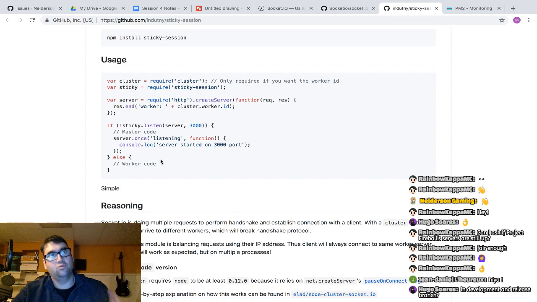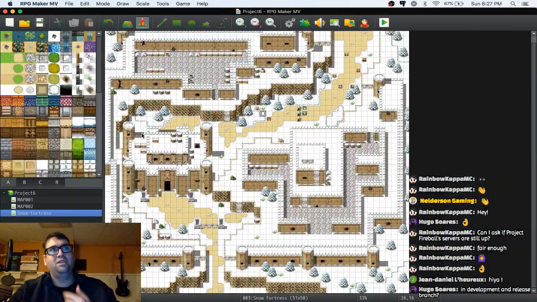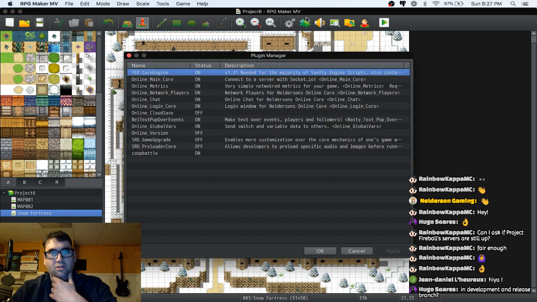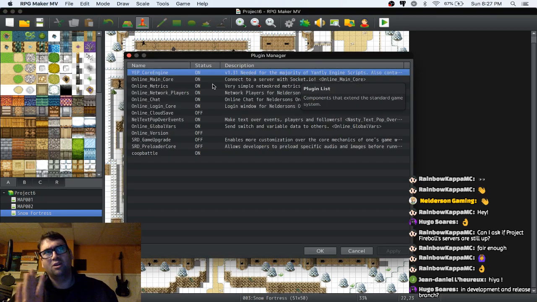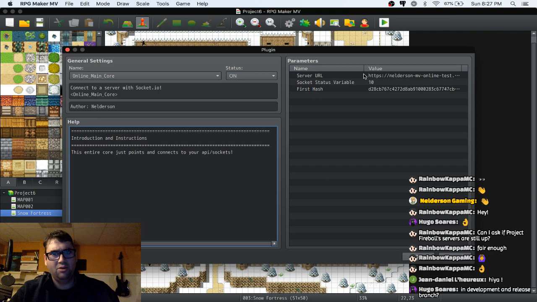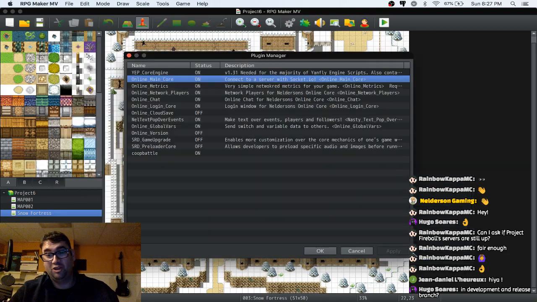So now that that's running and it works, we should probably try to start this up and run it. And I just realized that this is still connected to Heroku. My washing machine is yelling at me, so I'm sorry in advance. Not core engine. Where are we here? Main core. Yeah. So as you can see, I am connected to Heroku just fine from before. Just to show you that it does work.